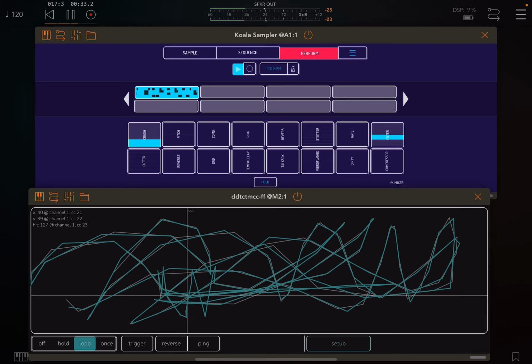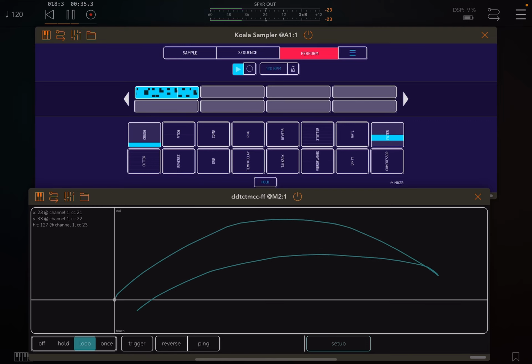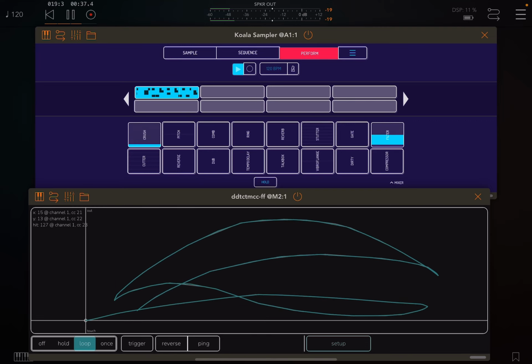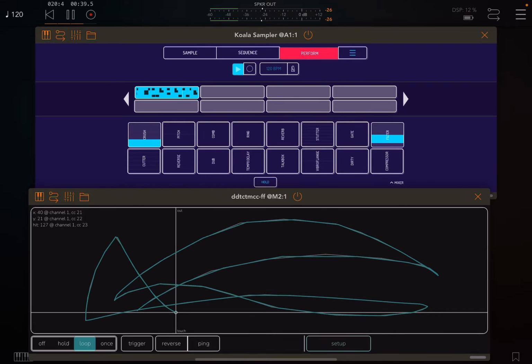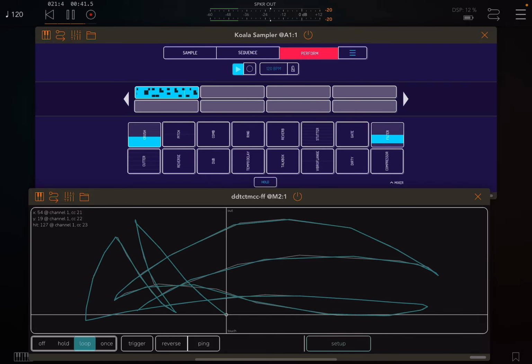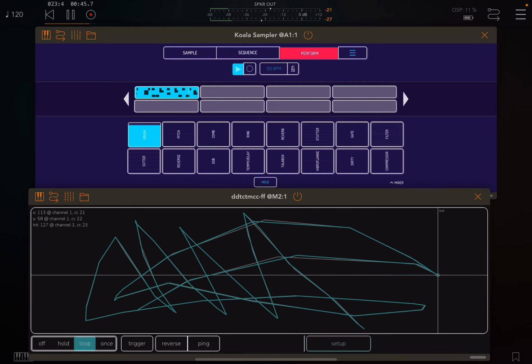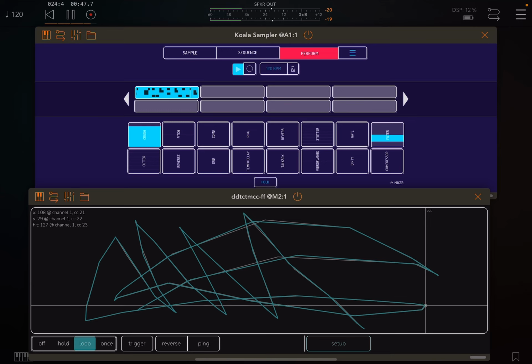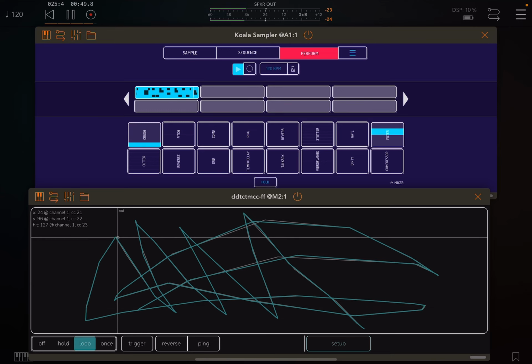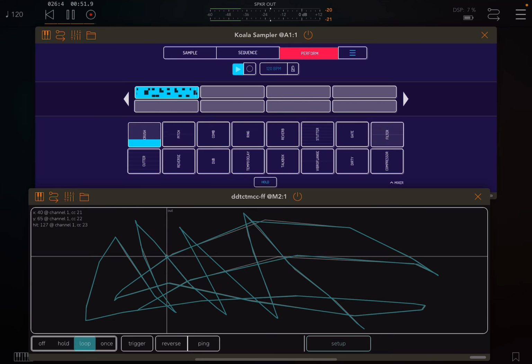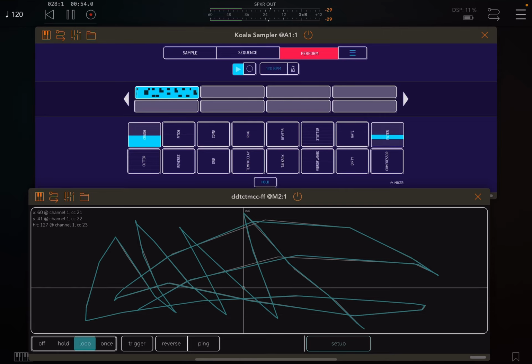If you don't like it, you can just draw it again. That's pretty much it.